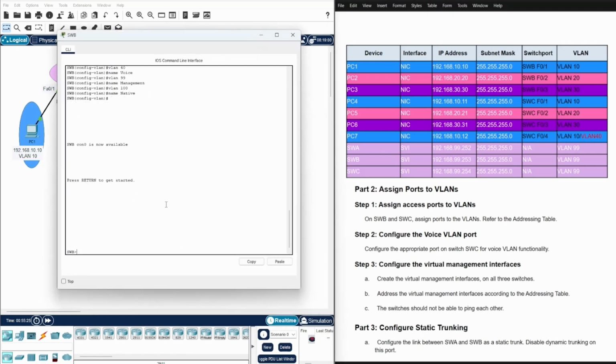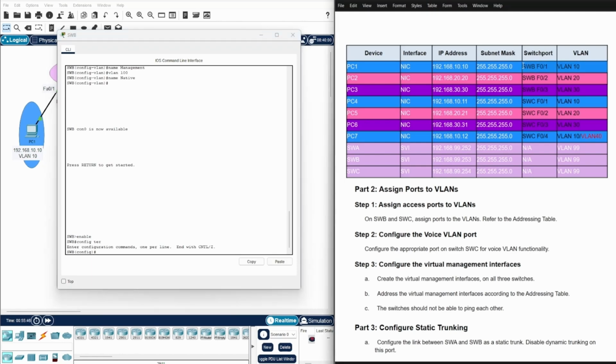Okay, again enable, configuration mode by typing configure terminal, and then you have to go here, you can see it, to interface FastEthernet 0/1.